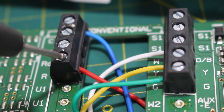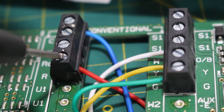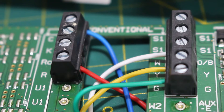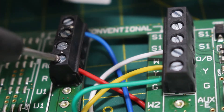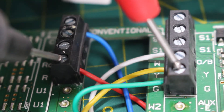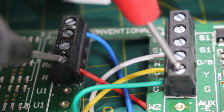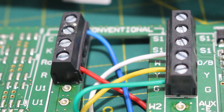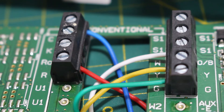Any reading from 24 to 28 volts confirms that you have voltage. So we're going to put one lead on R and one lead on C — between these two we should be reading 24 to 28 volts. If you have that, your transformer is providing power and we can continue. If you don't have a C wire wired, you can put one lead on R and the other lead on any of your other terminals such as W, Y, or G, and you should also be getting that same 24 to 28 volt reading. If you do not have any 24 volts, stop troubleshooting the thermostat and troubleshoot your transformer to find out why it is not giving you power.